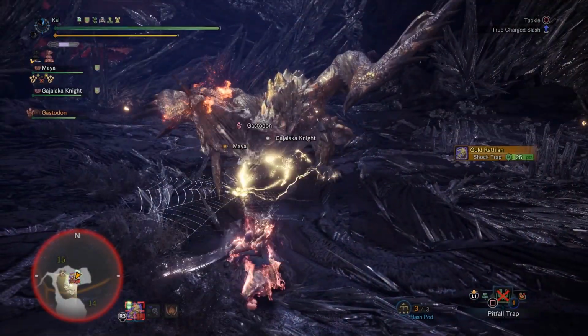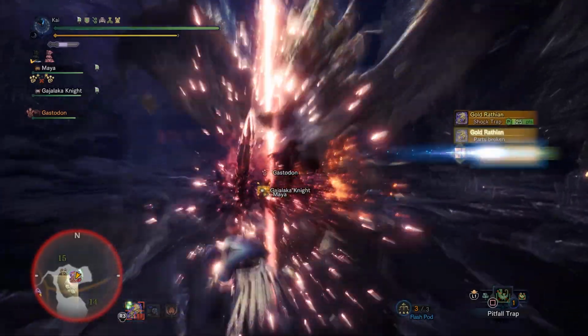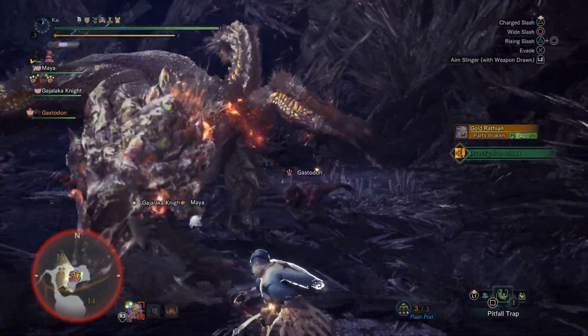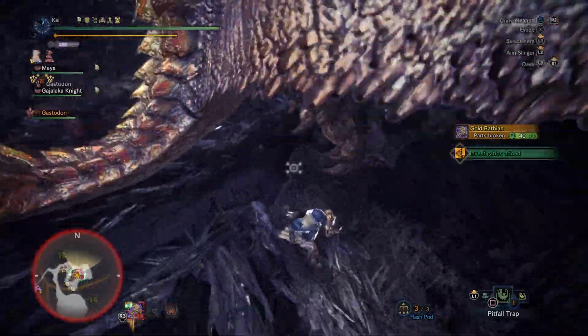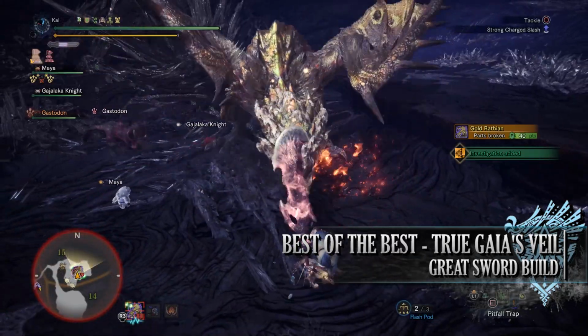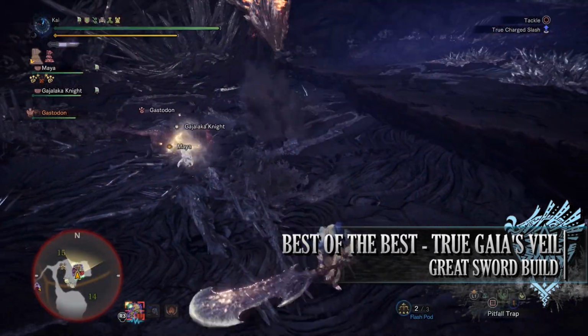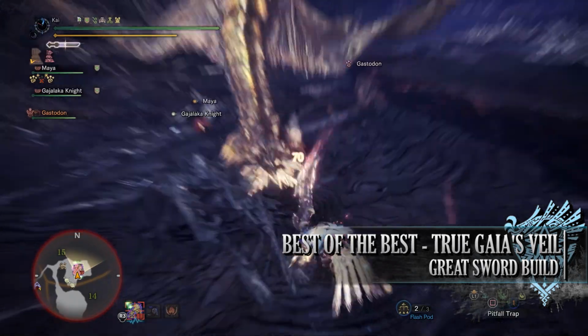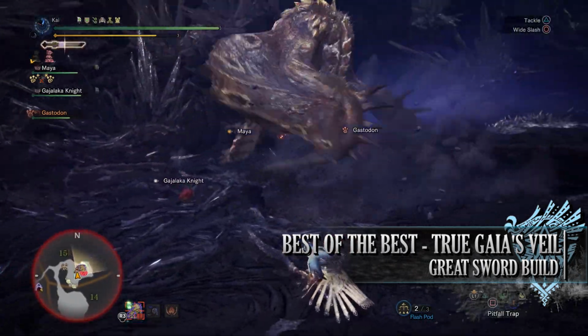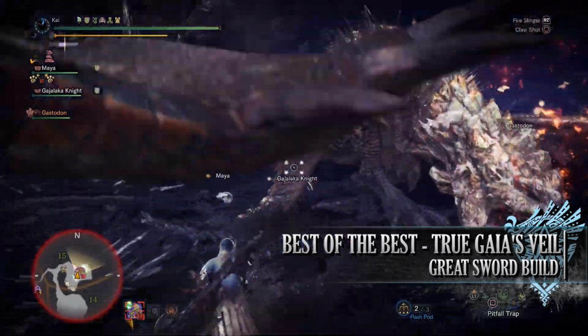Which brings us on to the third build, which is normally a quirky niche build. And when it came to the greatsword, I was having a hard time finding a quirky one, so I've gone back and made a best of the best true GAIA'S greatsword build. This makes use of the GAIA'S set bonus, which means that we're going to be relying on mantles for the majority of the hunt. Nonetheless, it's still a strong DPS build with a ton of quality of life and defensive options.